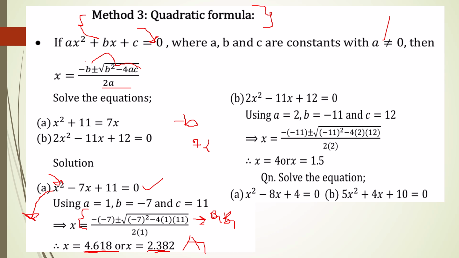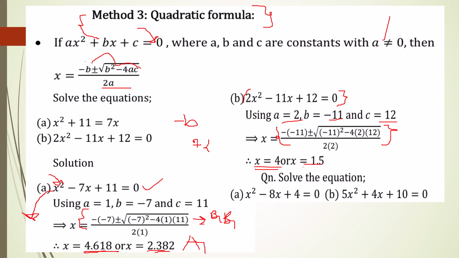So the same idea here. First, our a is equal to 2, our b is equal to negative 11, and our c is equal to positive 12. So substituting into the quadratic formula, you're going to get this. After doing the substitution, do not solve this quadratic expression. Just get your calculator and substitute in this equation. And then later there, you just give me the 2 values of x.